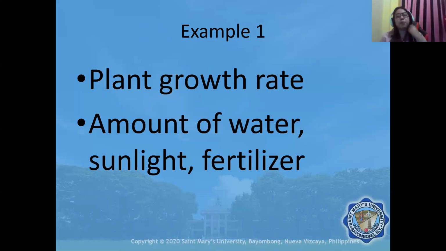So you want to explore if the growth of the sunflower plant is better when it is placed in shade, when it is in direct sunlight, and if it is sometimes placed in a shaded part or in the direct sunlight, and all other possible cases. So if you do that, and you give the same amount of water and the same fertilizer, your independent variable is the sunlight. And of course, the dependent variable is just the same, it is the plant growth rate.